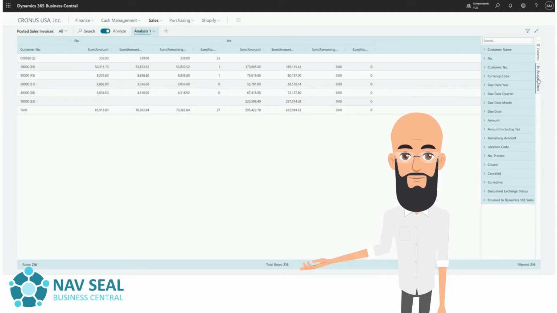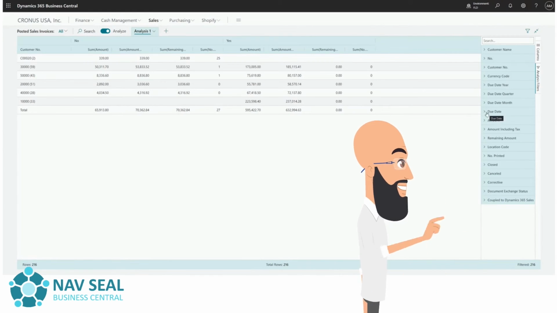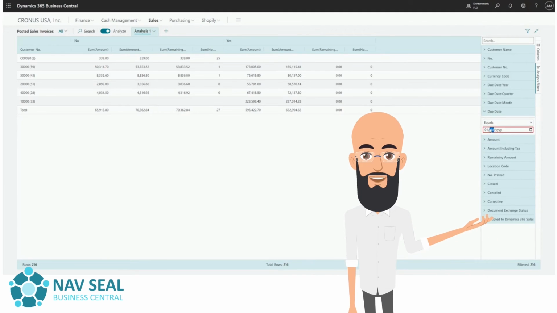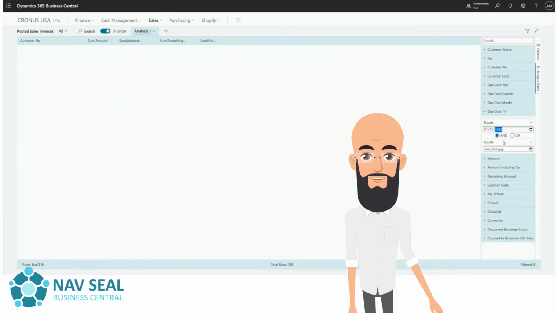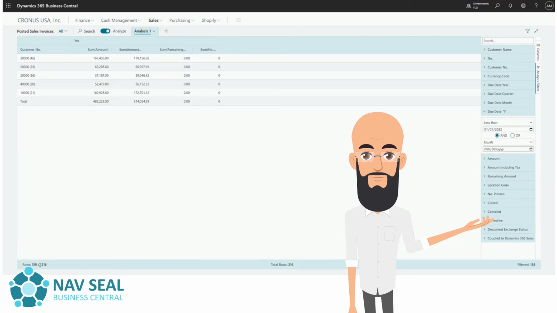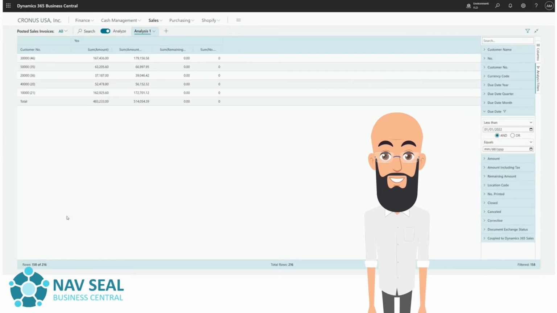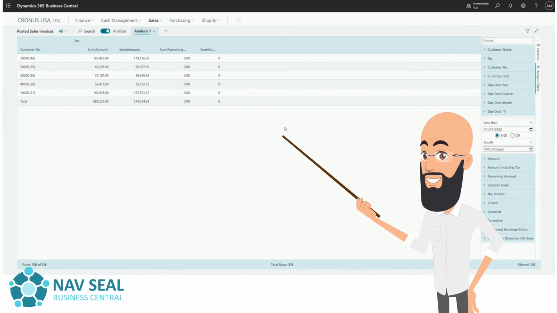It is possible to further filter the data. As you can see here, we are basing our analysis on all the 216 rows, but we might want to further filter the data and insert, for example, a filter by due date. So in this case, with this filter less than 1st of January 2022, the rows that are being considered are only 158. And you can clearly see that the numbers are being reflected there.